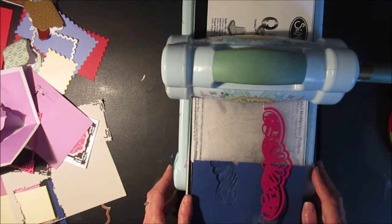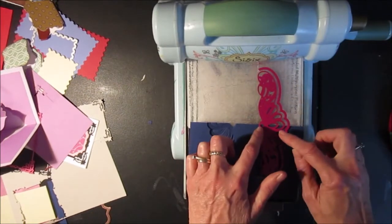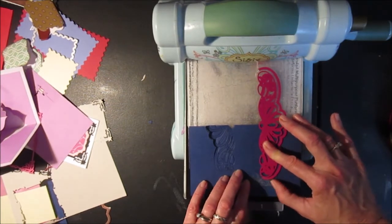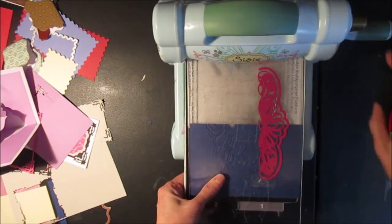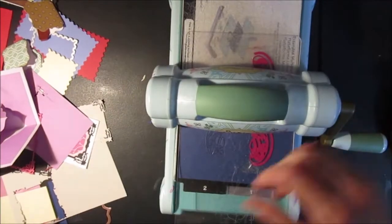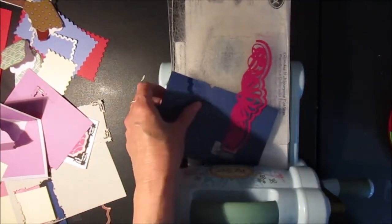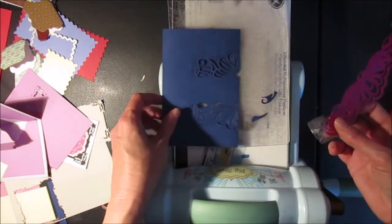Next, I slide this under. I hope this is staying in frame. So I slide this under and I center here. I tape this down. Take a deep breath and run it through. So I'm making this one so that the band is going to be a little bit wider, quite a bit wider. Okay.